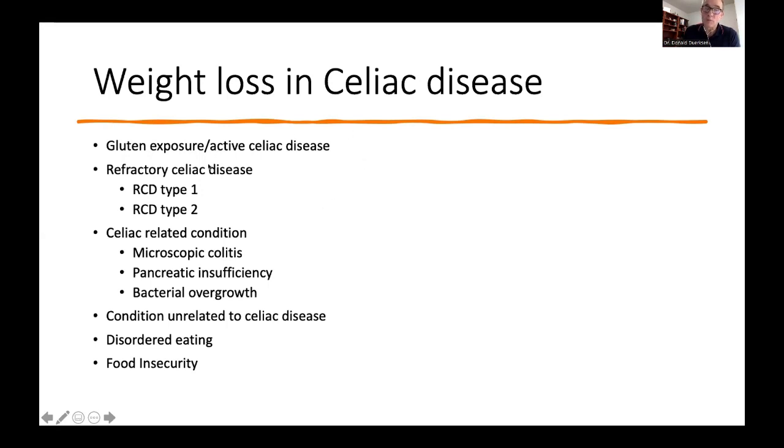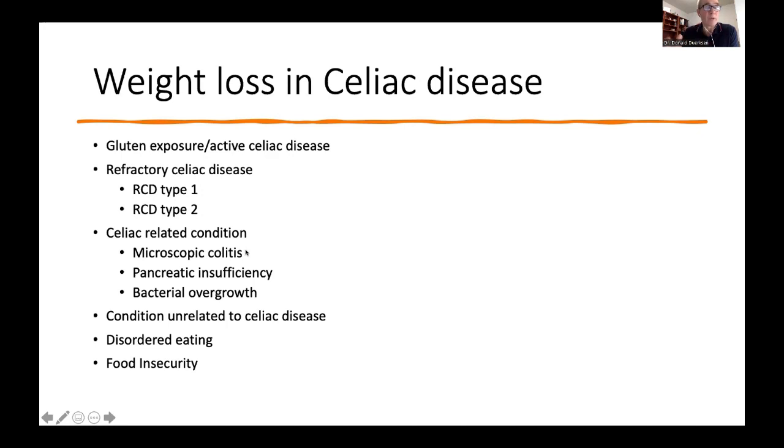The other thing, which is uncommon, probably less than 5%, but can happen, is something called refractory celiac disease, where the gluten-free diet doesn't work. There's one type which responds potentially to immunosuppression and steroids. There's a second type that is associated with T cell abnormalities and a potential lymphoma. In particular, if people have really profound weight loss, this is something that needs to be ruled out. And I'm not going to go into it in great detail, but this is something we certainly think about, but is quite rare.